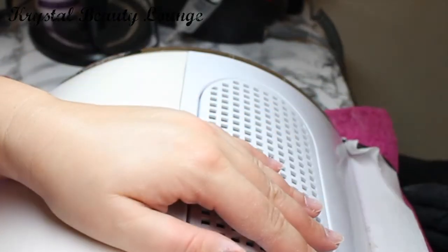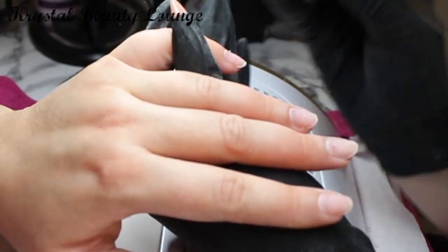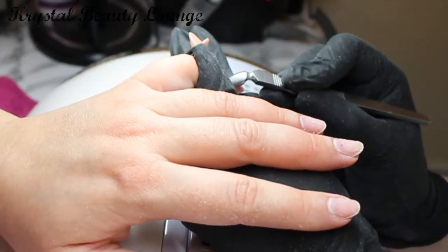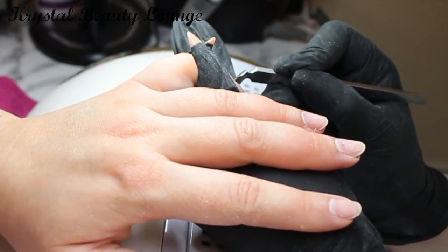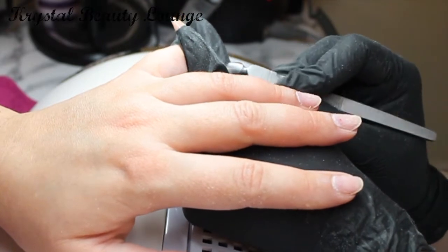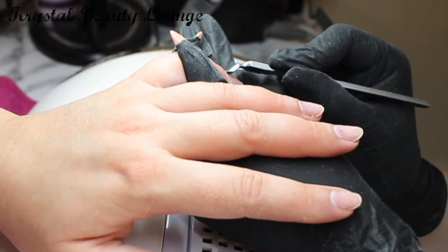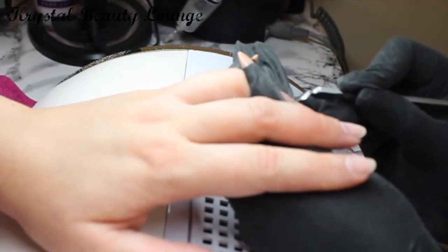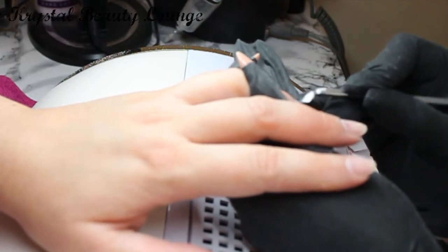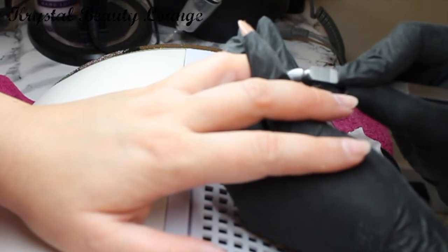Once I'm happy with my shaping, all I'm doing is going ahead with my cuticle pusher, and I'm going to start prepping the nail for the acrylic application. So all I'm doing is gently pushing back the cuticle, just detaching it from the nail plate, because this is where the regrowth was and I have done absolutely nothing to it yet.